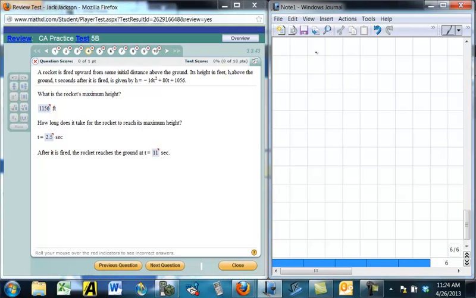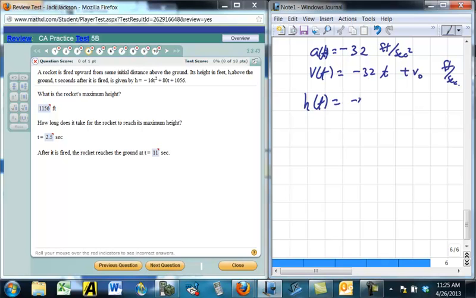Now, in general, acceleration, when you're measuring in American units, is negative 32 feet per second squared. Velocity, of course, is then negative 32 times t plus our initial velocity, and that's in feet per second. And the height, we'll call it h of t, is half of that, negative 16 t squared, plus v sub 0 t, plus initial height, and that's in feet above whatever 0 is, the ground.